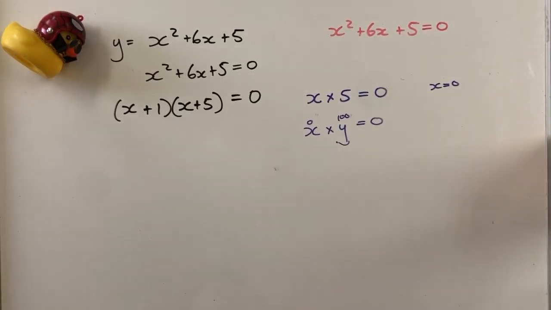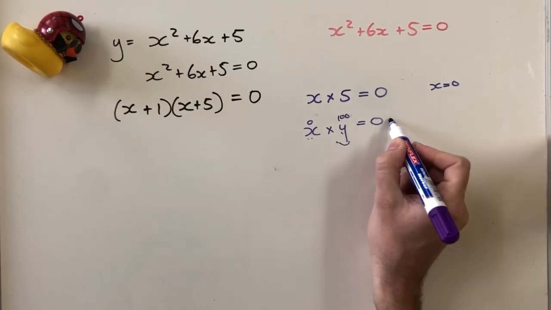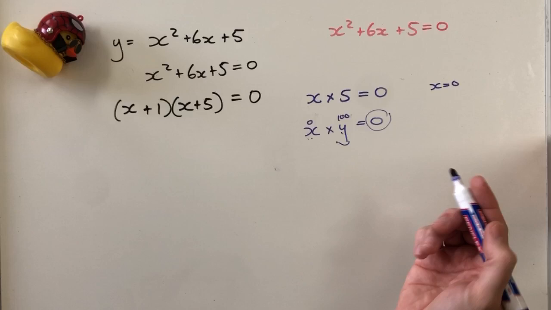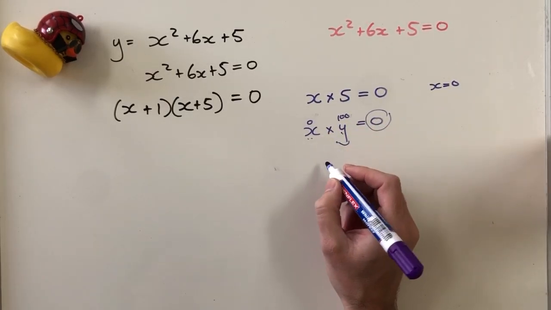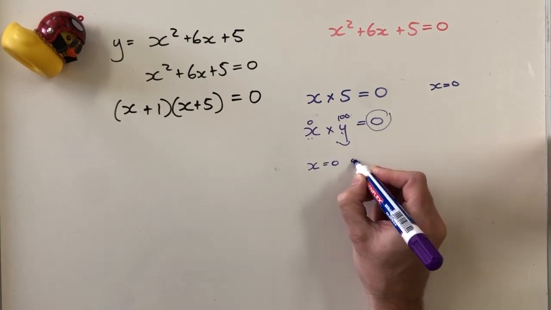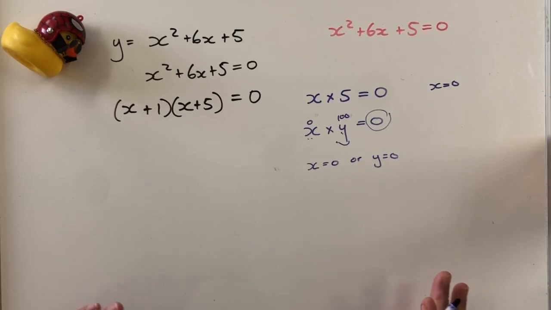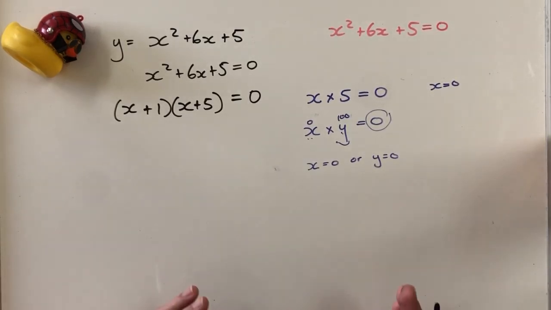And that's what we call the null rule. If I multiply two things and the answer is 0, then either the one or the other one is 0. So I have two solutions here, which is kind of weird, I know, but x can be 0 or y can be 0. But that's a must. There's no other explanation around this. Either the one is 0 or the other one.